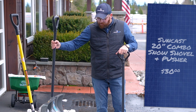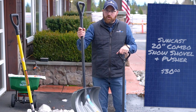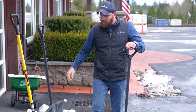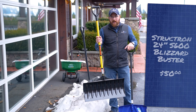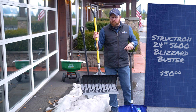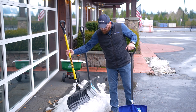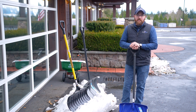With these two, the biggest differences are: this one has a metal edge at the bottom — the handle's a little bit shorter, but this is better for ice accumulation and heavier wet snow. And then we also have this one — the handle's a lot longer, which gives you a little bit of back relief. The base, the shovel itself, is a little bit wider so you can move more snow at the same time. It does have a plastic edge, so it won't quite handle all the ice, but you can move a lot of snow with it more easily.